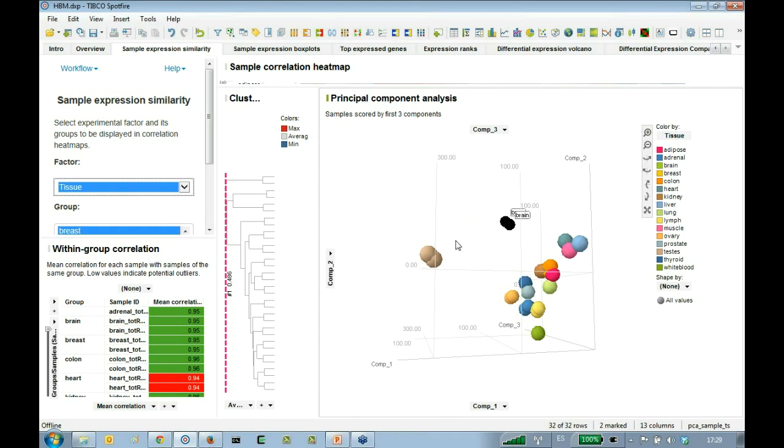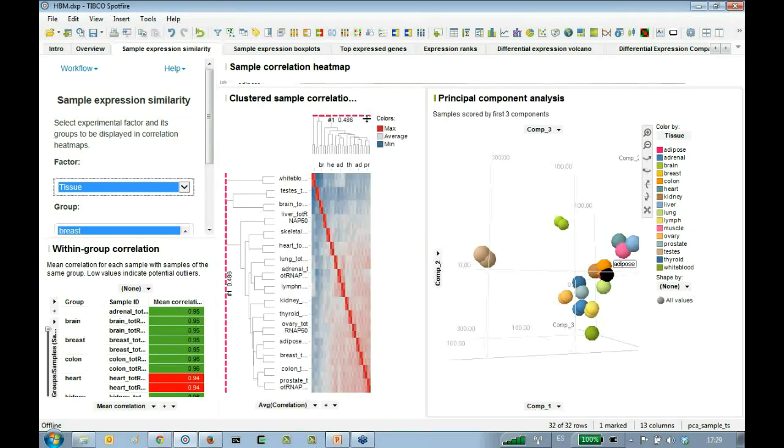But in any case, what you do see is that both samples in each of the tissue types group very closely together. So we can see that the difference due to the read length is negligible.